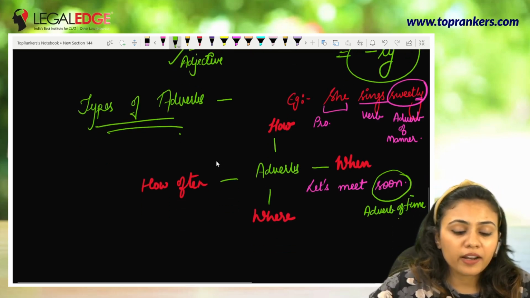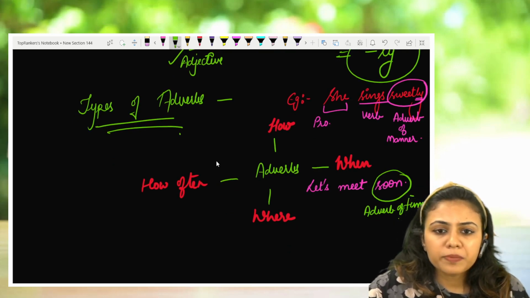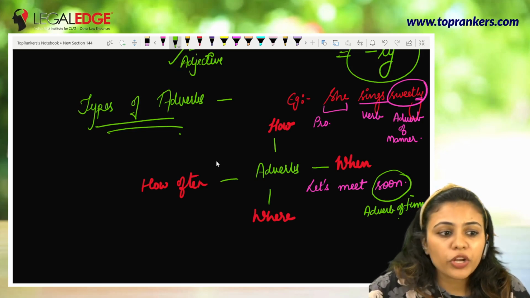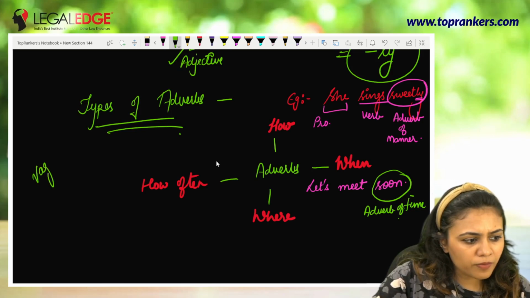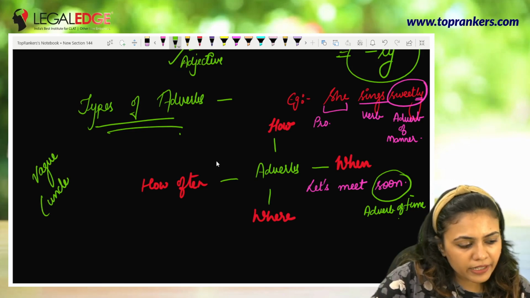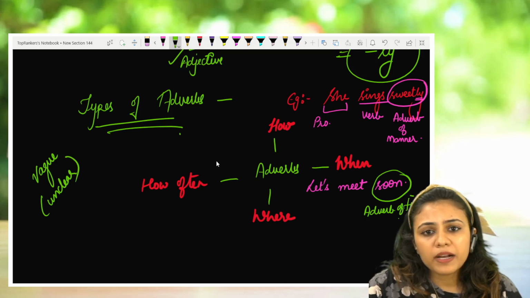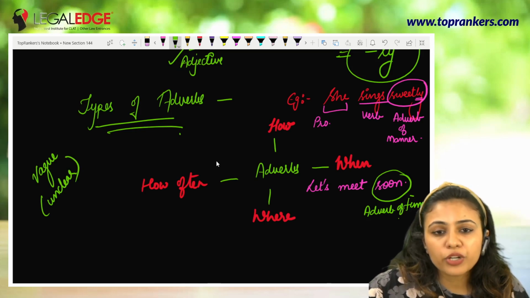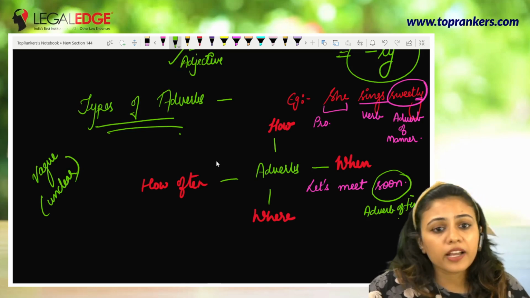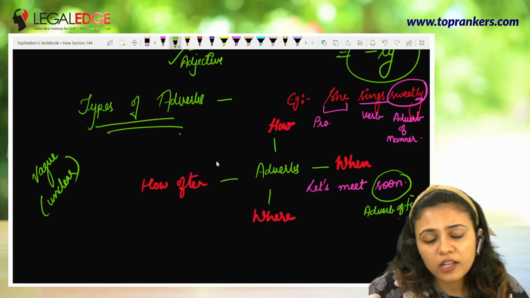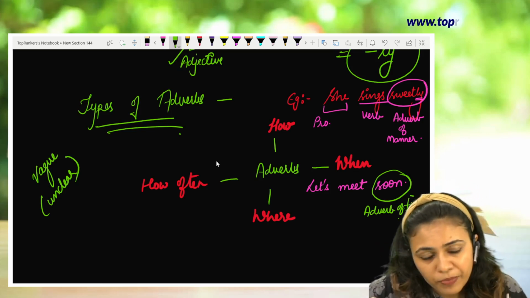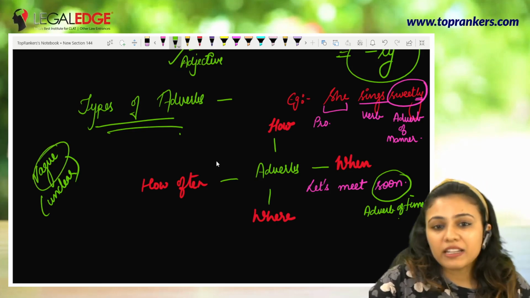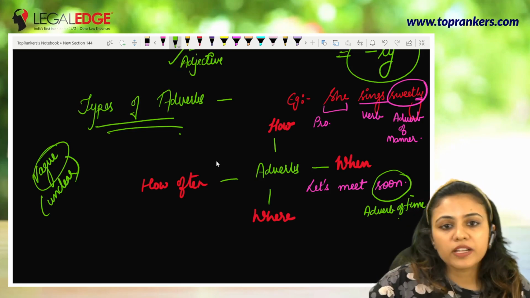And when I talk about where, एक चीज और याद रखना. Whenever adverb tells you about time or place of anything, then remember it's always going to be vague. What's the meaning of the word vague? It's always going to be unclear. उसका एक simple सा reason है, अगर हमारे पास exact time हो तो फिर it's no longer serving the purpose of being an adverb. It's going to serve the purpose of probably a noun. अगर मैंने किसी जगह का नाम बोल दिया like that I will meet you at the mall, so mall तो एक noun हो गया, फिर adverb कैसे होगा? That's why there is always a sense of, I would say, vagueness attached to adverb of place as well as adverb of time.